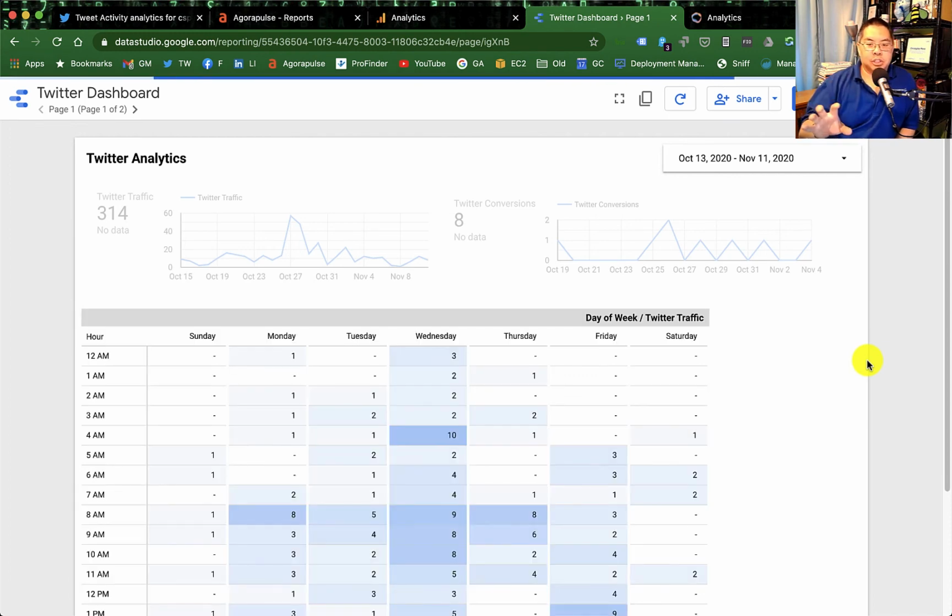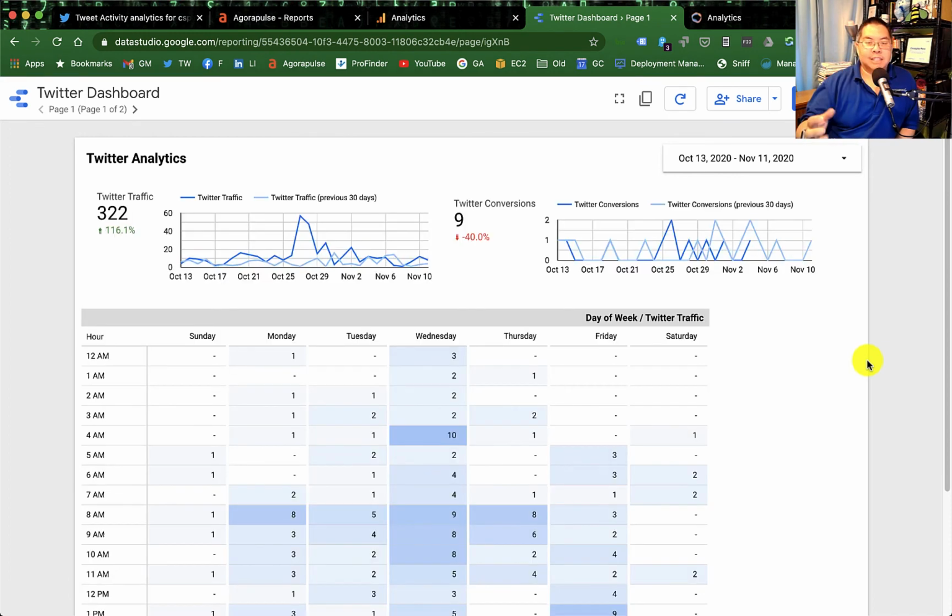And in doing so, we've vastly simplified how much information we hand to stakeholders about Twitter in a way that is aligned with those goals. Remember, this is what our stakeholders really care about. How many conversions did Twitter generate? You could even put in the goal value if you want to put a dollar amount on here, assuming that you had that set up in Google Analytics. So we've got that. We've got our Twitter traffic, so we can see how we're doing. We're generating actually a decent amount of traffic, 116% up in the last 30 days.